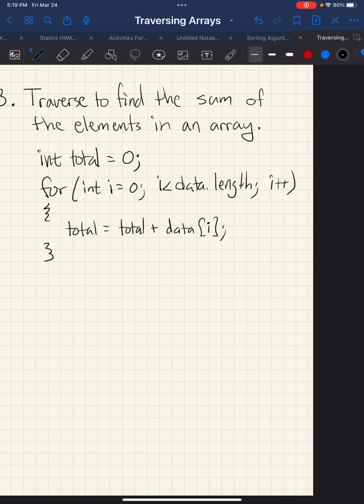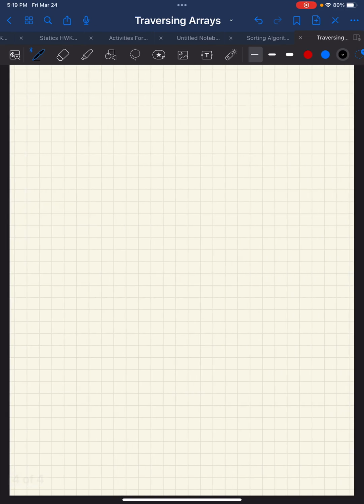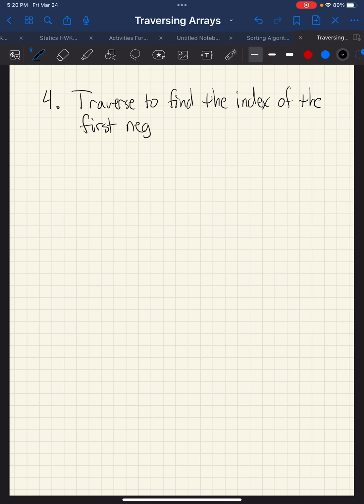And another reason that we might traverse an array is to find a specific value. Here I'm going to show you an example using a method.